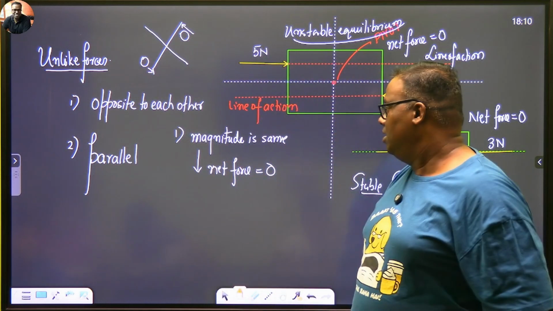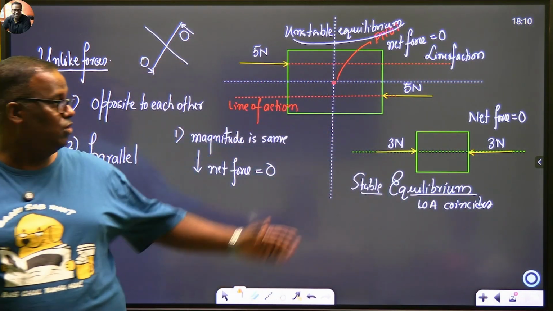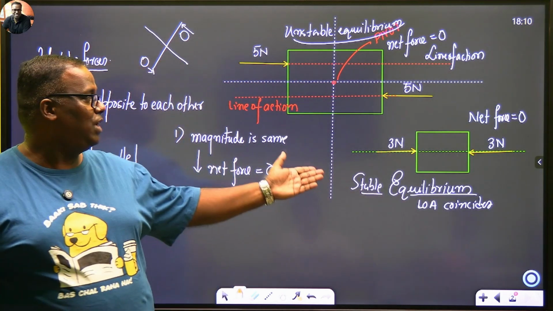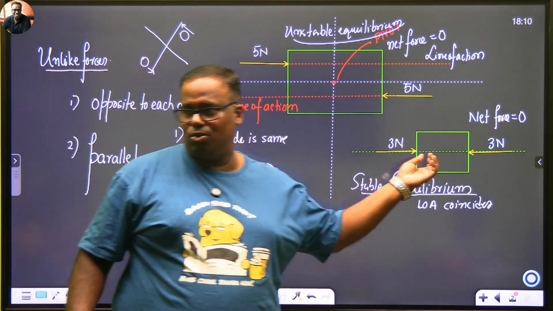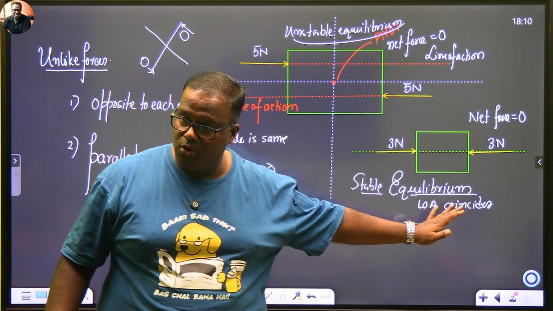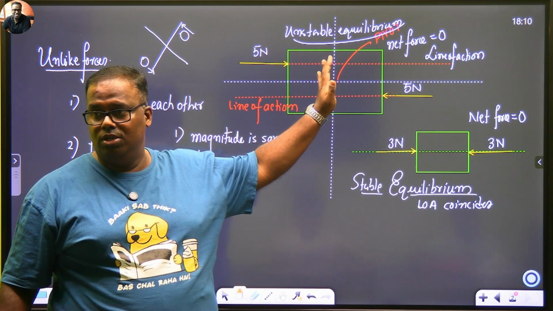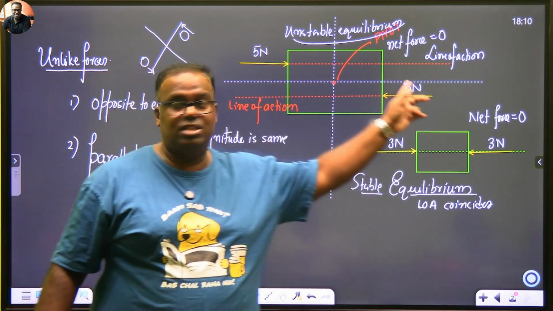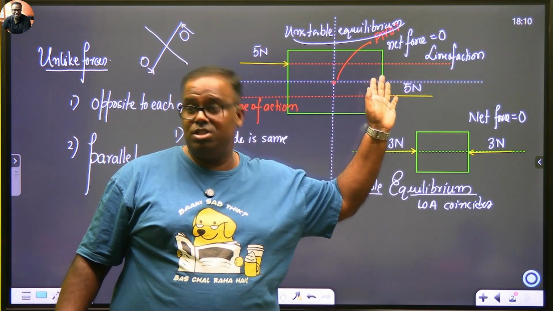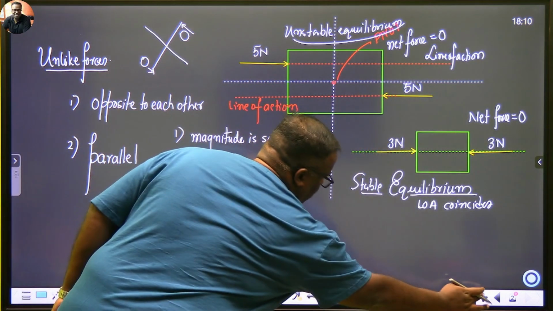So the takeaway from here, yes, line of action. So if you see the line of actions actually coincide, then the body is in stable equilibrium. Net force 0. Here also don't write net force, it is unbalanced. Net force is 0, provided the values are same. Net force is how much? 0. Now let's see some more complicated cases. Okay, थोड़े से complicated cases देखते हैं.